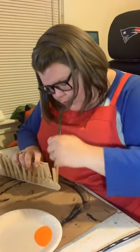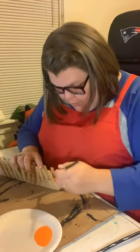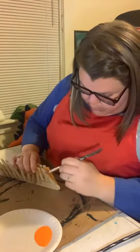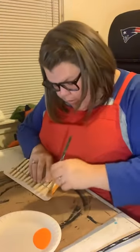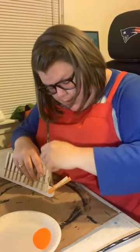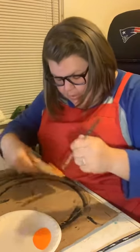Another great tip with clothespins is to spray paint them. So just, you know, if anybody ever wants to keep that in mind. I may do some dry brushing on these, so I may not worry too much about perfection. We'll have to see. But anywho, so I'm just gonna paint this. I'll paint the fronts, then the backs.